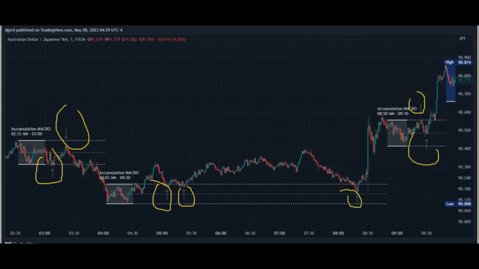What you're supposed to also understand about this indicator is that it strictly works on the 1 minute time frame, 3 minute time frame, and 5 minute time frame. It cannot work on time frames higher than that. As well, you can see there is time shown. These are 8 macros that can be displayed by the script, and 4 are enabled by default. It shows the New York macro and the London macro. That's what you're really supposed to understand also about this indicator.